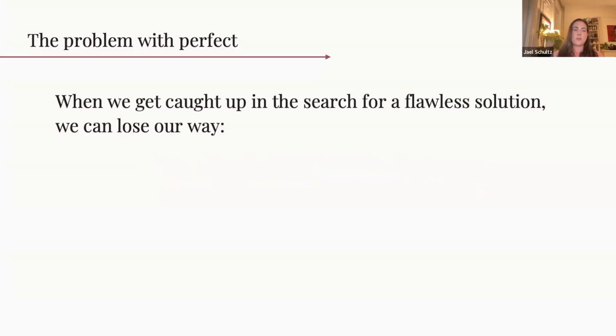The problem with perfect is that when we're searching for a flawless solution to something, we can lose our way, like I said. I'm going to list out a few points here, and it's not an exhaustive list, but these are a few of the problems that I have seen come up time and time again on projects or struggled with myself. And there are many others as well. If you think of another one, feel free to drop it in the chat, because I always love hearing directly from folks some of the stuff that they're dealing and struggling with as well.